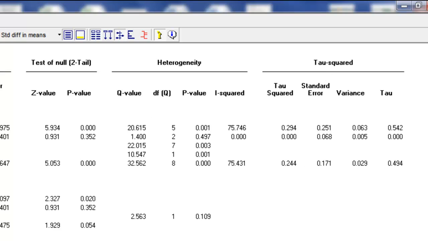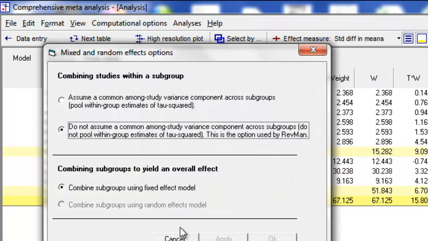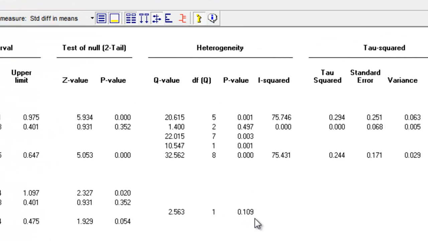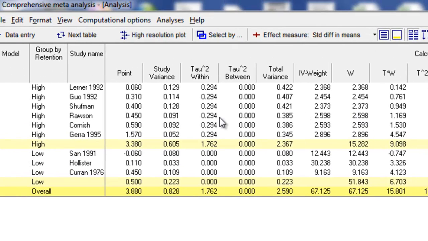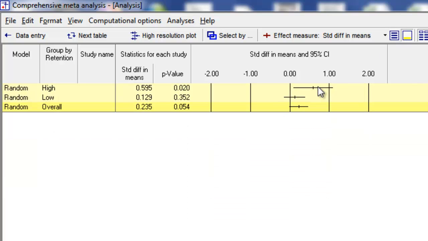And by the way, if we take this second option, which we've done now, and we don't pool them, then when we come back and look at this p-value, which is now 0.10, rather than what it had been a minute ago, which was 0.2. If we come back to the basic stats, you will see that these estimates over here have also shifted a little bit. Now we're looking at 0.60 versus 0.13, so those means have changed a little bit because they're being assigned different weights. At the same time, this confidence interval is now much more narrow than it had been a minute ago, whereas this one is wider than it had been a minute ago.